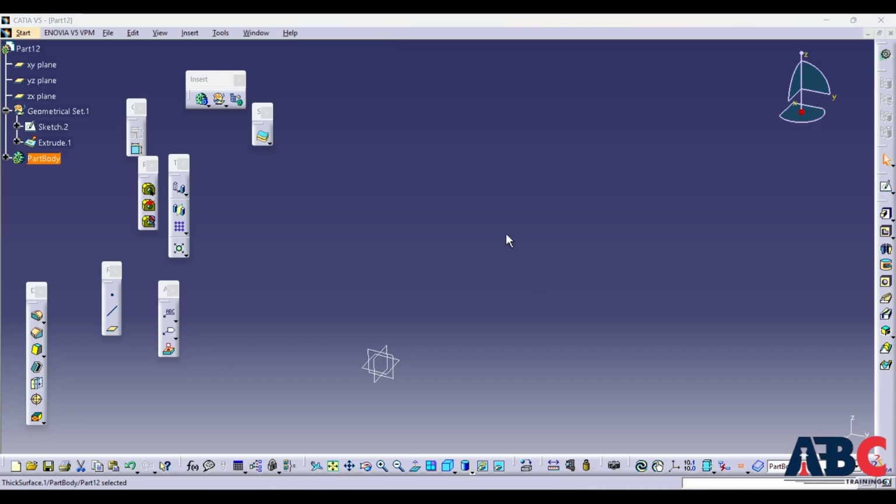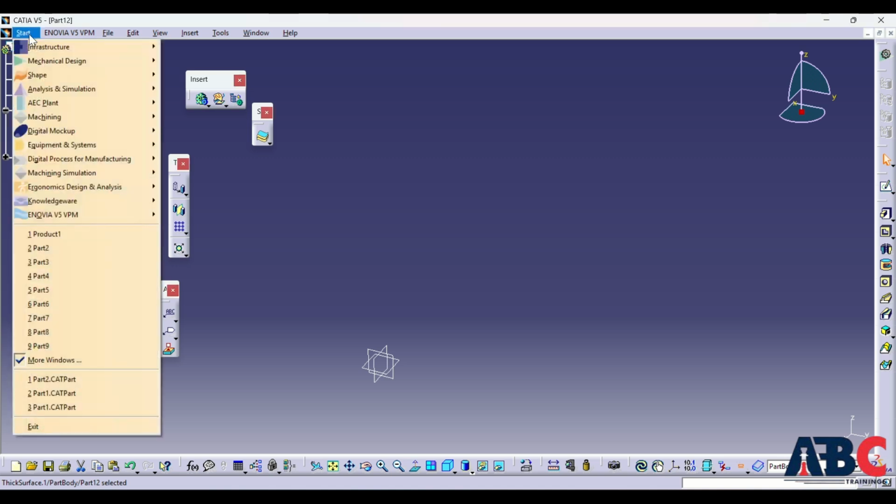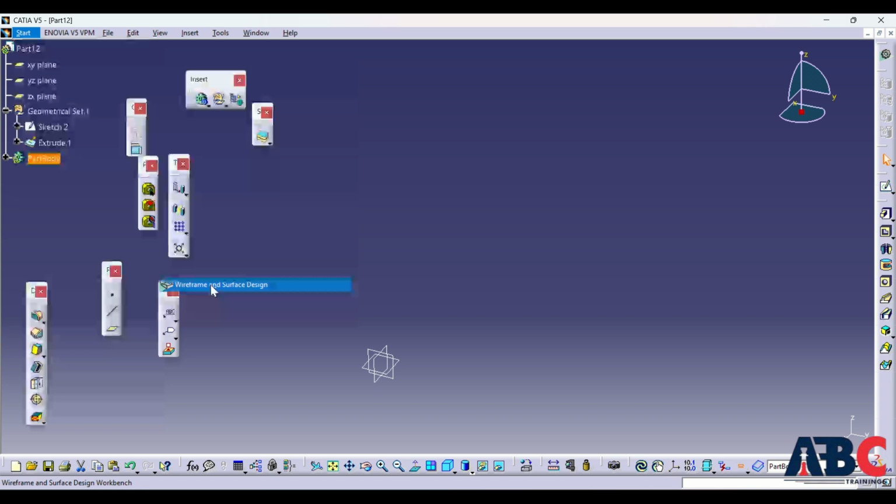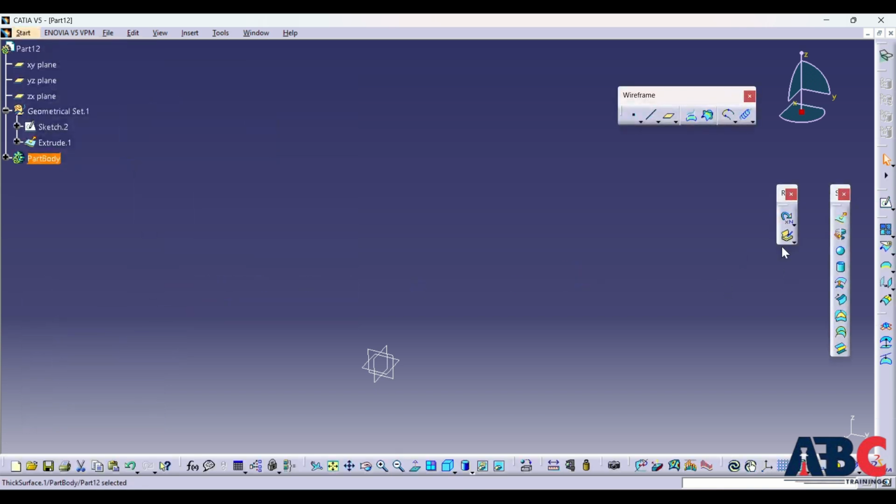Now we will just start and go in mechanical design and in the bottom, wireframe and surface design. Click on it. You can see this one is a face. Okay. Now we are just selecting XY plane and a sketch.